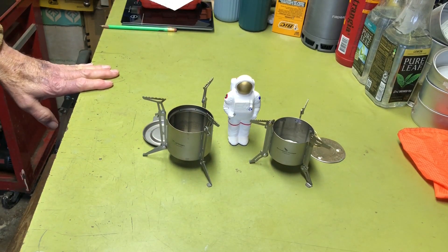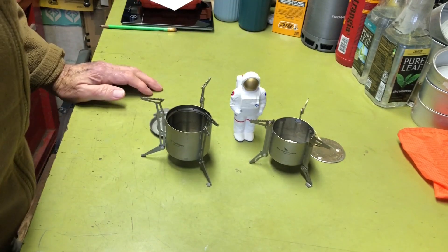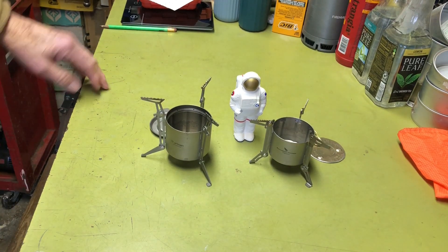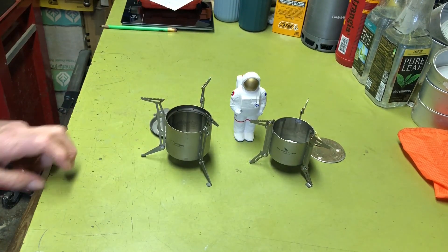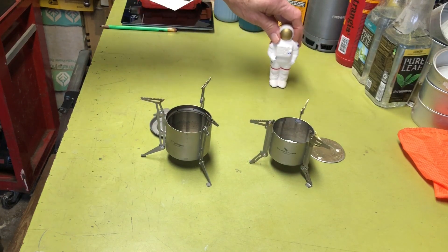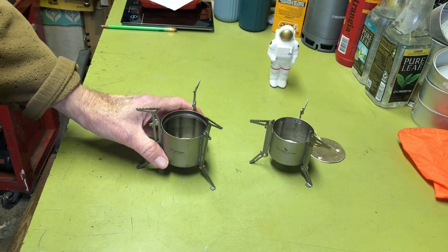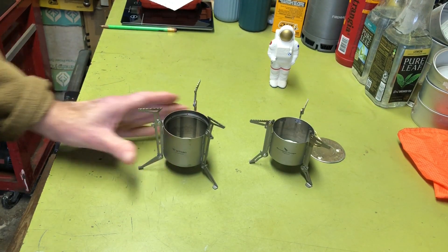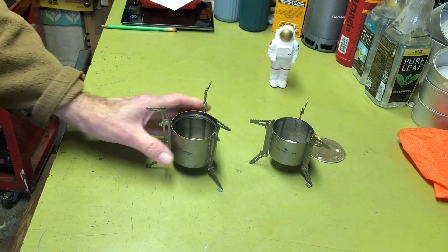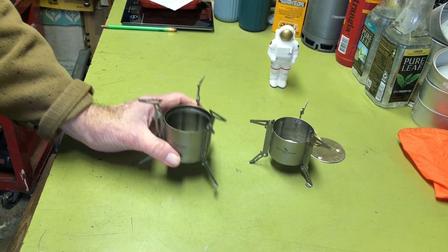To start with, I'm not going to do any boil tests in this video because you can go back and see the boil tests in the previous videos. I just wanted to show these guys side by side so you can see the size difference in the comparison. So just a quick overview, and I'll give the detailed specs probably after I do the comparison. If you're not particularly interested in that kind of data, you can stop the video there.